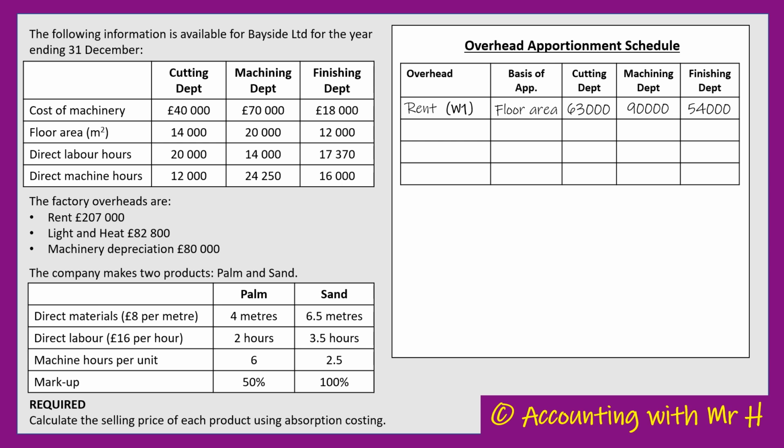Okay, let's go on to the next one. So the next thing we've been given, the next overhead is the light and the heat. I've just put L and H because I haven't quite got enough room here, trying to keep it all on one slide. So light and heat.